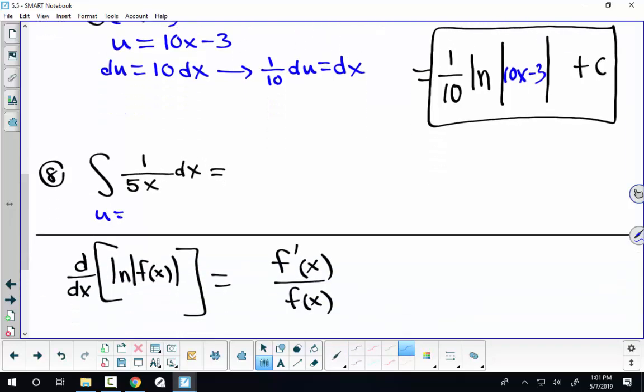So if we let u equal 5x, we have to account for the substitution and the derivative of the substitution. So du is 5 dx. But since there's only a dx left in the original integral, our substitution is 1 over u, and we account for the dx. There is no 5 in the original integral, so we move the 5 to the other side with the u. So we have 1/5 du is dx. So this works very similarly to example 7.